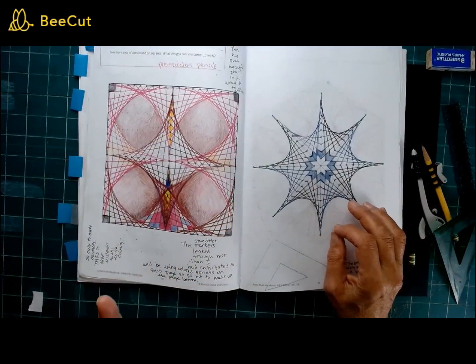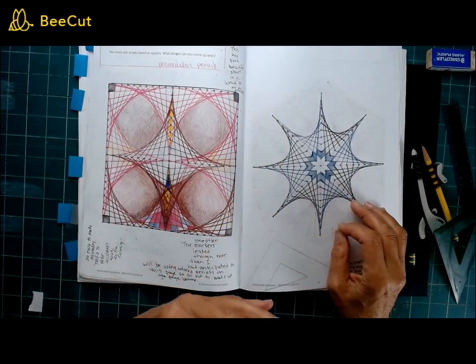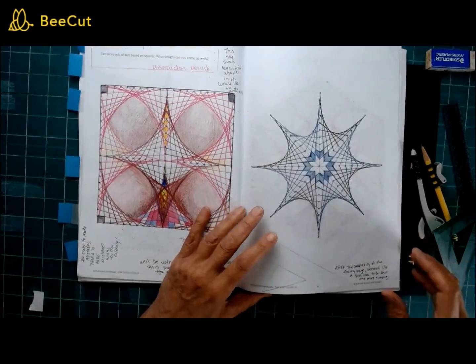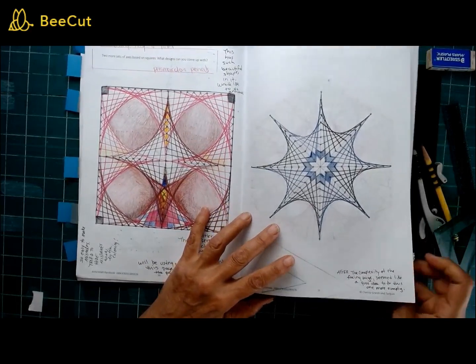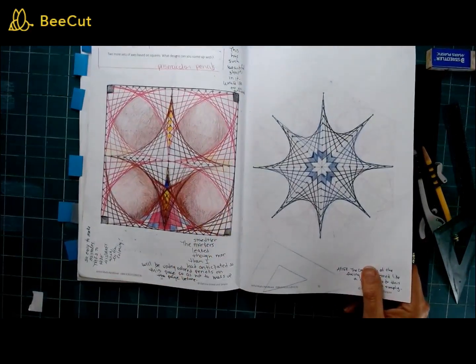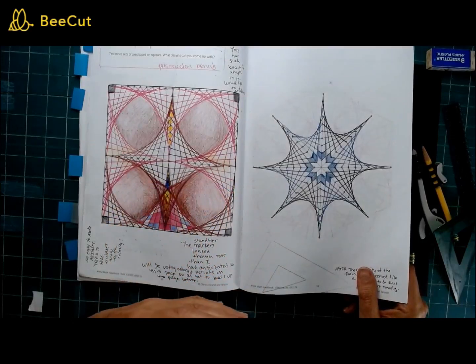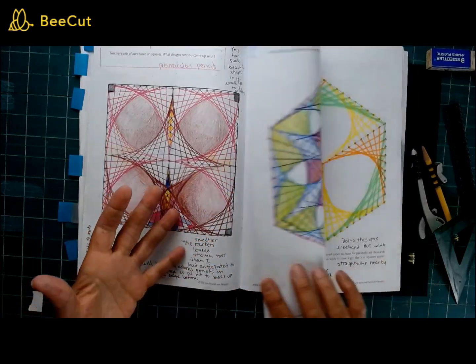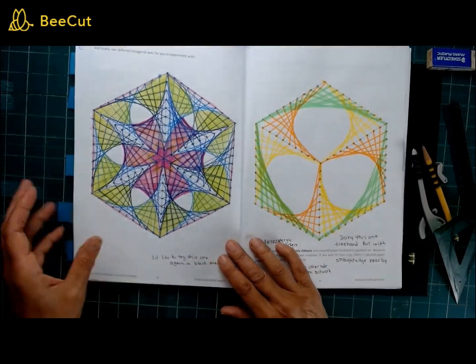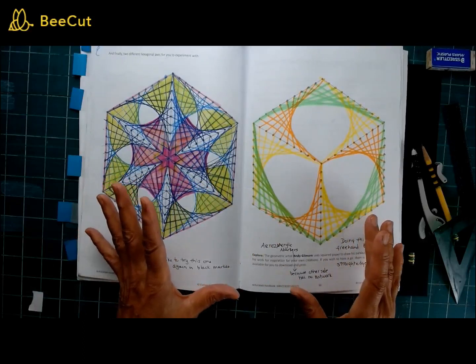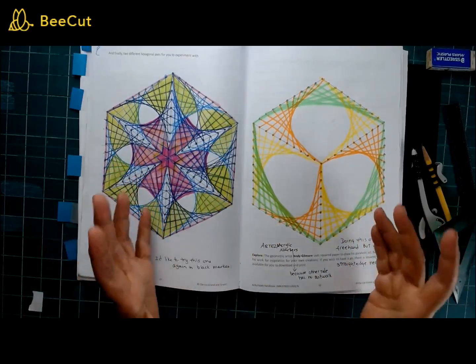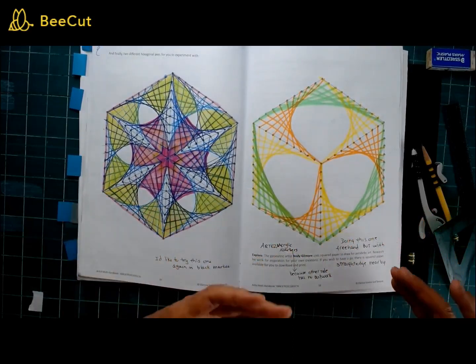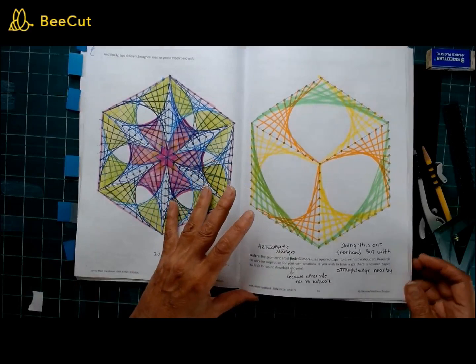It really does take a certain kind of focus to do this, and that develops. So if you're working with students or just talking to yourself, it's important to keep in mind that you're going to make mistakes unless you stay focused. That focus, the type of focus, becomes learned. It's developed. So anyhow, I did a few of these and there's so many different decisions. You're starting with just a rule, you're following the rule and the form, but there's infinite numbers of ways you can personally go with this.